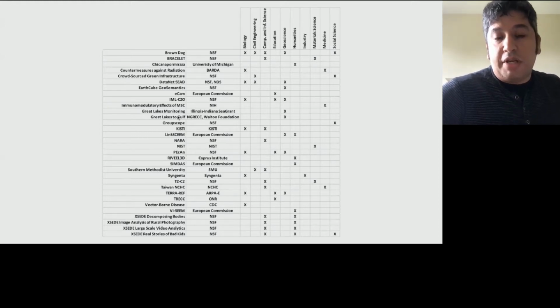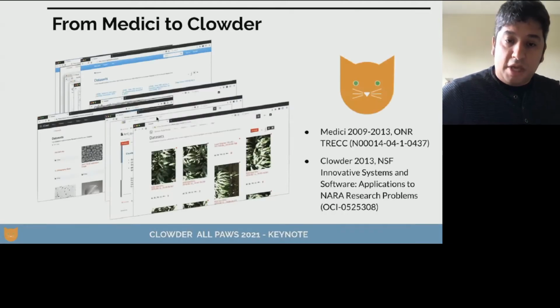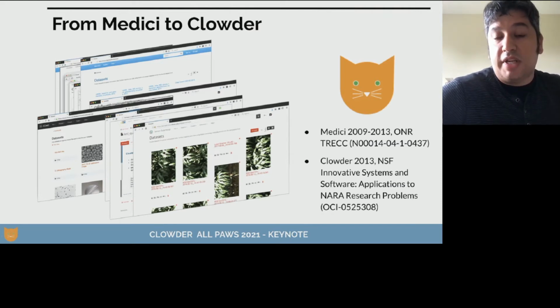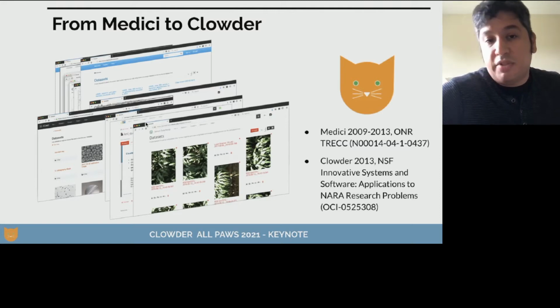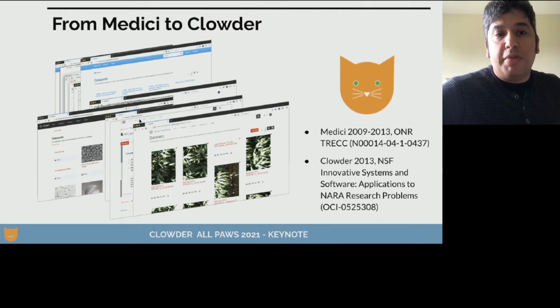And so in order to better support these various activities, rather than doing one-offs per project, we built up this framework, this thing that could be reused per project, that could leverage the past developments contributed to it, and to some degree sustain past developments, once those projects even end, keeping them going through newer efforts leveraging past efforts. And so this initially was called Medici. I always have a hard time saying that. It was renamed to Clowder some years back and funded initially by the National Archives and Records Administration to stand up this second version called Clowder going forward.